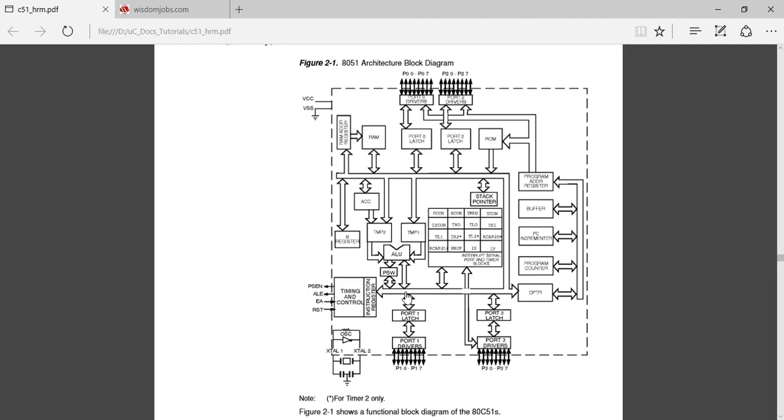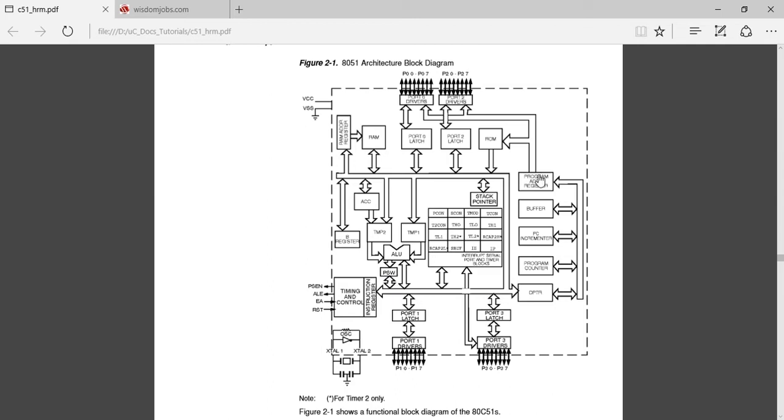The destination could be anywhere: in RAM, in the accumulator, or in the B register. Any arithmetic operation that affects the carry flag, auxiliary carry flag, and overflow flag will be captured within the PSW, the program status word.